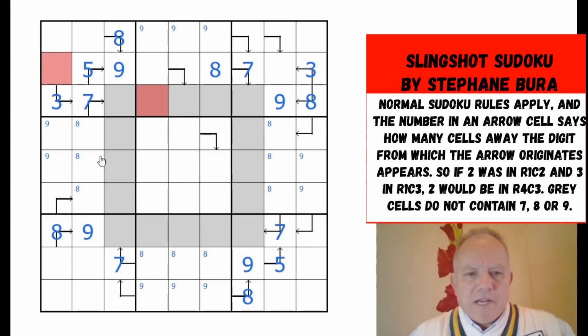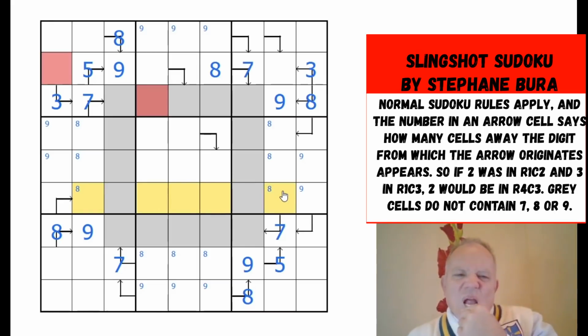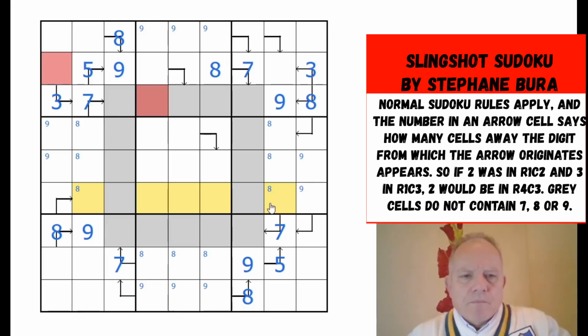Now that's great. We've really used what was coming. Now, 8 there is the number being slung in here. And it could be in any of those. Okay, that's not so helpful. Although that can't be a 3, so not that one. I don't know. I feel it's likely to be a 1 or a 7, and putting 8 in one of those two, but that's not for me to say.